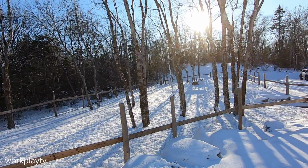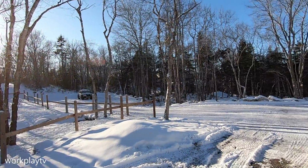The truck's going in for a ceramic coating this week. Wheels and tires are coming. Lift's coming. You all know that. But man, we got to put this thing to work too. I mean, check this out. We've got some weather. We got to put this bad boy to work. So she'll be going to work whenever the phone rings. She's going.